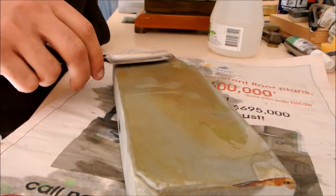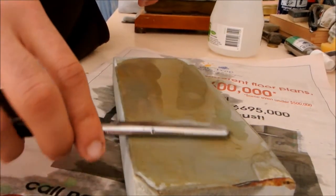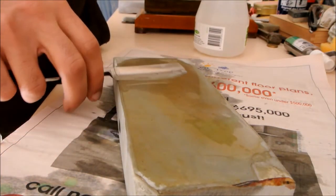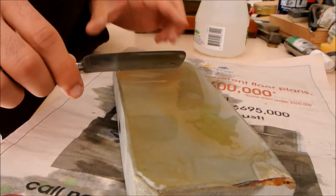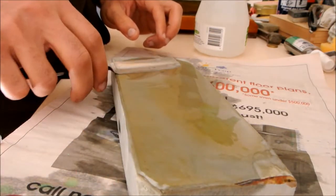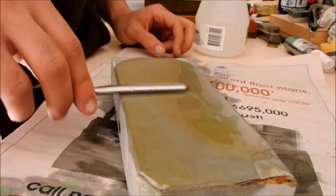Gonna knock some of the slurry off. There we go. Still got slurry, it's just light. Another 5. Now the slurry is very light, starting to drift on the other side of the stone. It's probably one disadvantage of having a very big stone. But bigger is better, right? No, not always. Depends on your preference.